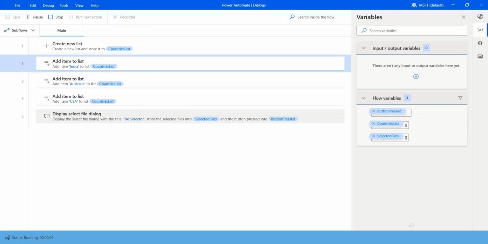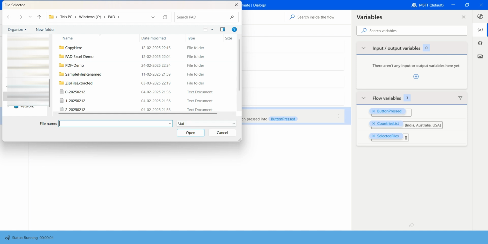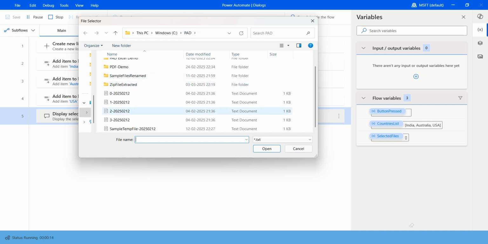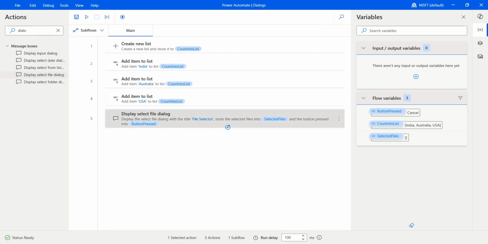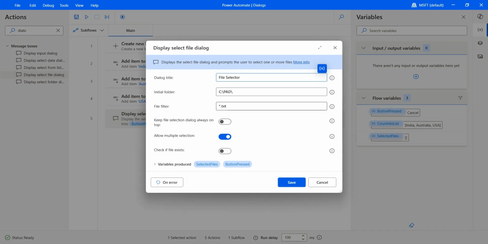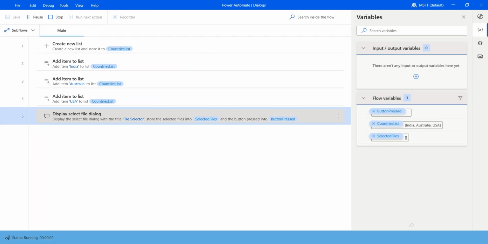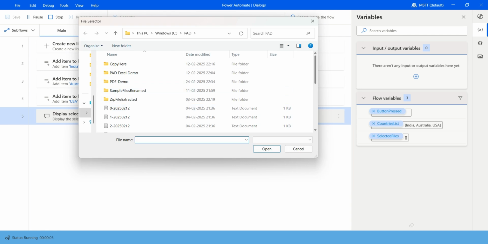It will open the file dialog with the predefined PAD folder open. Okay, so you can see the PAD folder actually opened up, and you will be able to select other files. So folders are there, but in that you will only have the text files. So let me go and remove that filter of the text file. Let's go and edit. I'll remove the file filter. Let's rerun this, and this time we will see other files in that folder apart from the text.